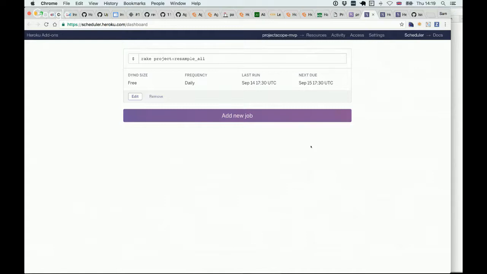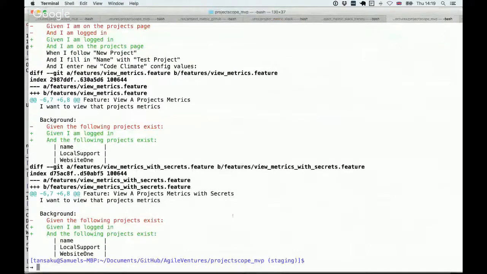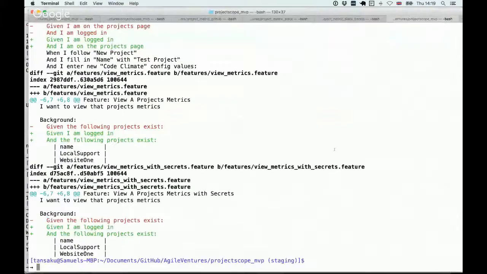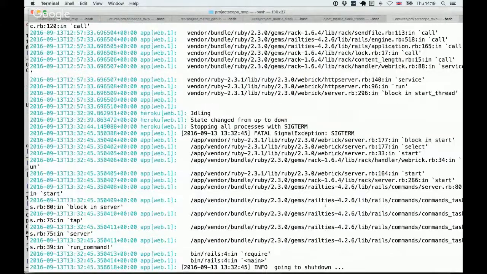But the critical thing to focus on here is that the scheduler needs to be running, and I'm a little unclear about which things are deployed to which environments. I think I made a mistake: I put the latest code onto staging, and then I put the scheduler on the production thing, and that's why we're seeing that error.